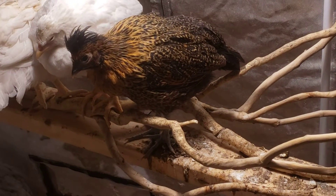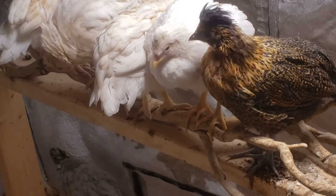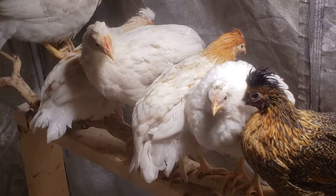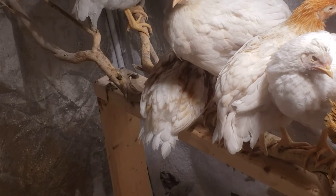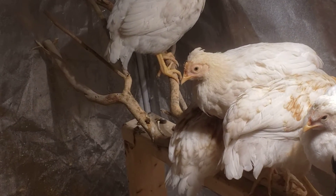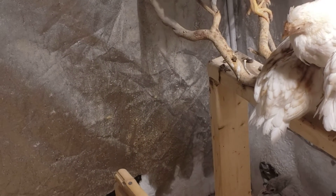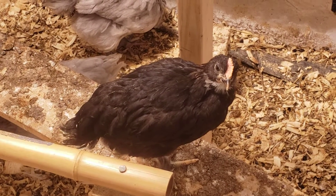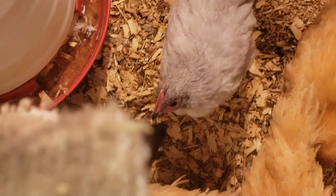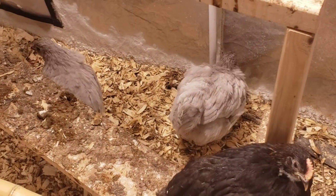Up here we got Tina Turner, got some hens next to her. That one there facing backwards at the end — I believe that one is a rooster. There's Bob, there's Griffin. Hey Griff! You guys still got lots of water — I see it's a little dirty, I'll have to dump it after, but still four gallons there.